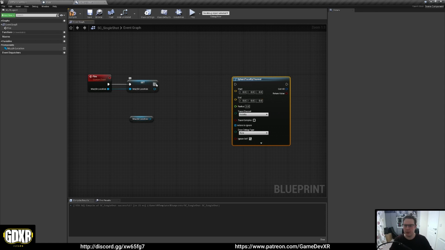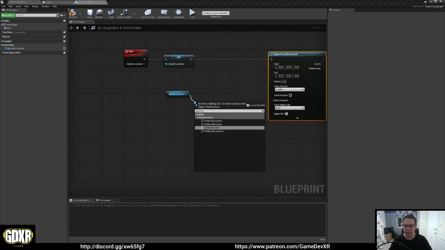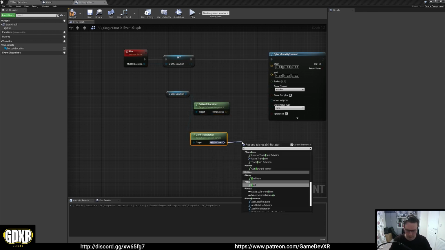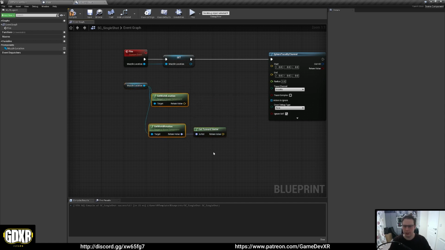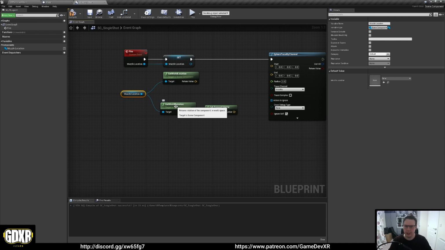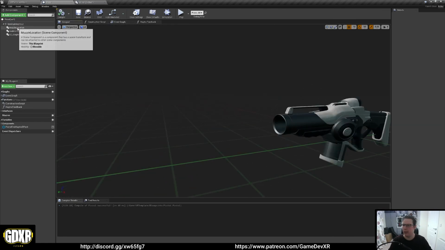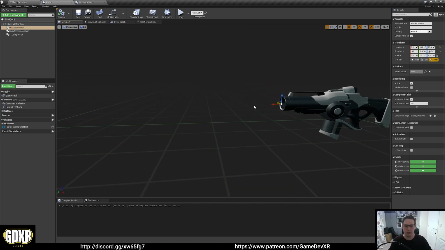So we're going to connect that to our muzzle location, and then from our muzzle location we want to get world location, and then get world rotation. From our world rotation, we want to get forward vector. And what this is doing is essentially taking our muzzle's location, if we tidy this up. So we get our rotation, which is wherever we're pointing the gun, and it'll look for the forward vector from it. So in this case, if we go to the weapons viewport, it will be literally our red arrow here. So it'll point forward from it, and it just allows us to get more accuracy from that.